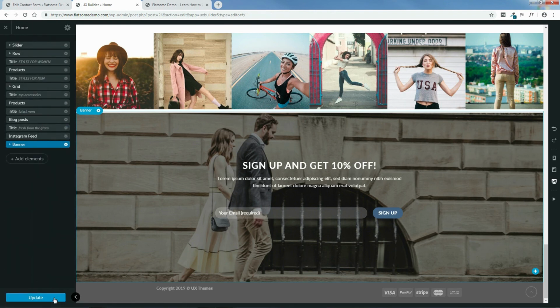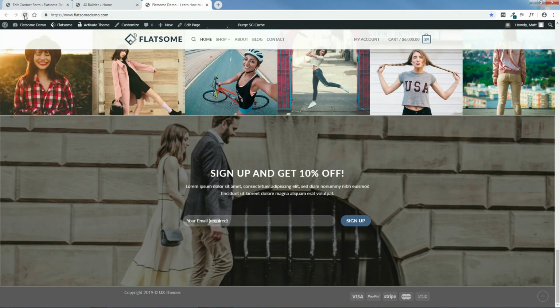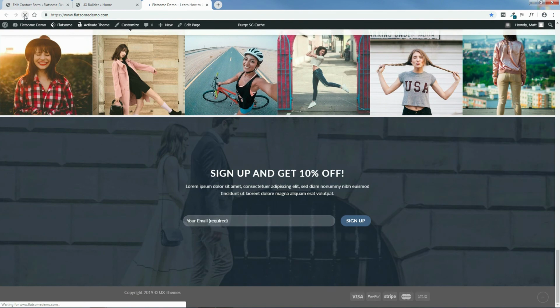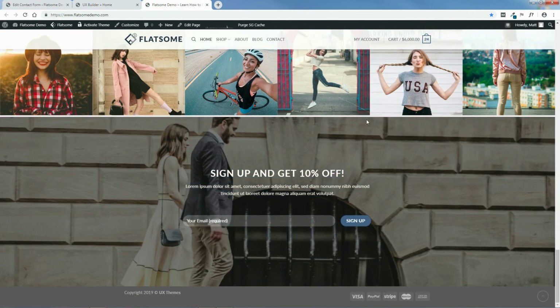There we go. Hit apply. Click update. And now let me refresh. There we go. Now I have a nice border at the top. That looks better.